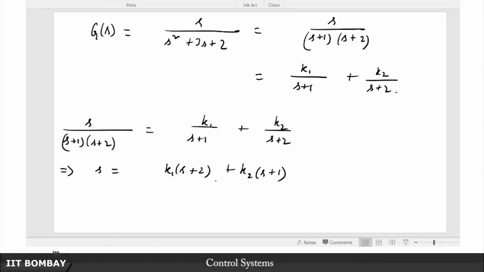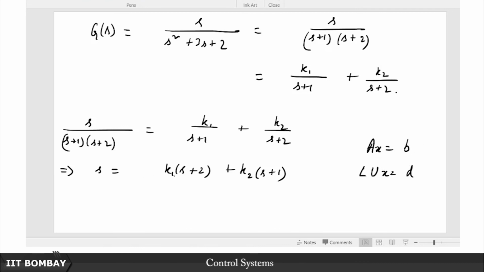Now this is an identity, right? This is identically true for all s. So what clever manipulation you do here is, turn by turn, you want to eliminate. For example, if you had a system of equations given by Ax equal to b, we know that getting it into a diagonal form is the easiest. So we take this LU form and try to solve for this, because we know that diagonal forms are easiest to solve. So we do some row manipulations and get it to a diagonal form. This is basic linear algebra.